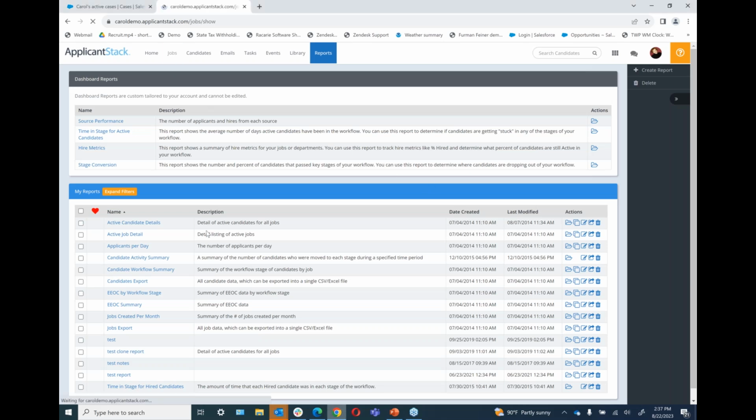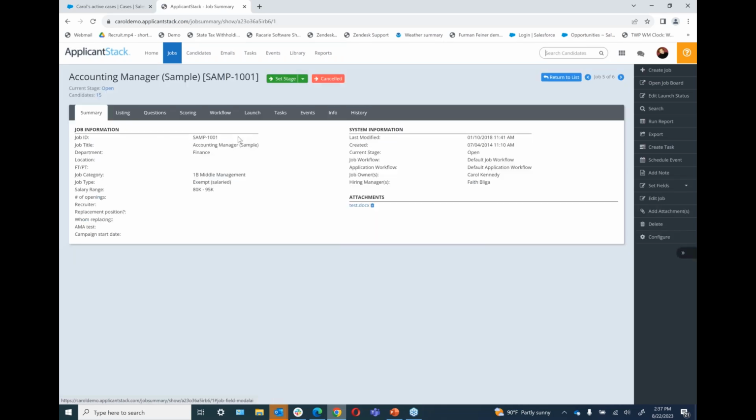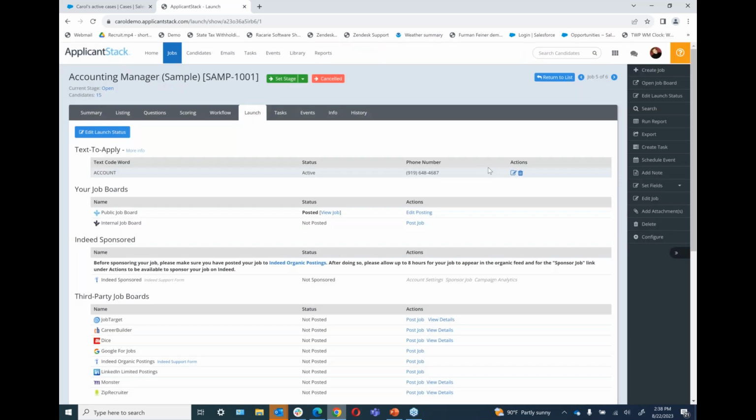Let's hop back into our accounting manager job. Let's go back to launch. So you would see, let me X out of that, the text code word. So text to apply is an option with premium texting, and also triggering text messages in your workflow at a stage change. So those are the two items that premium texting includes that basic texting does not. Okay.